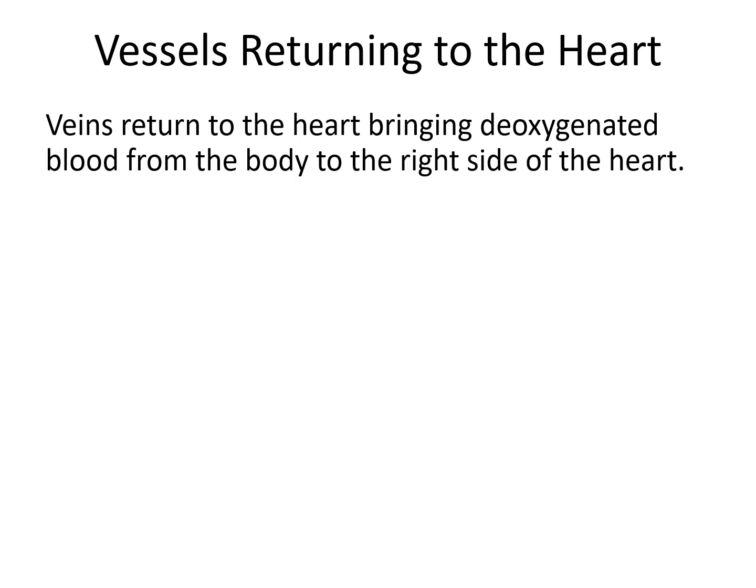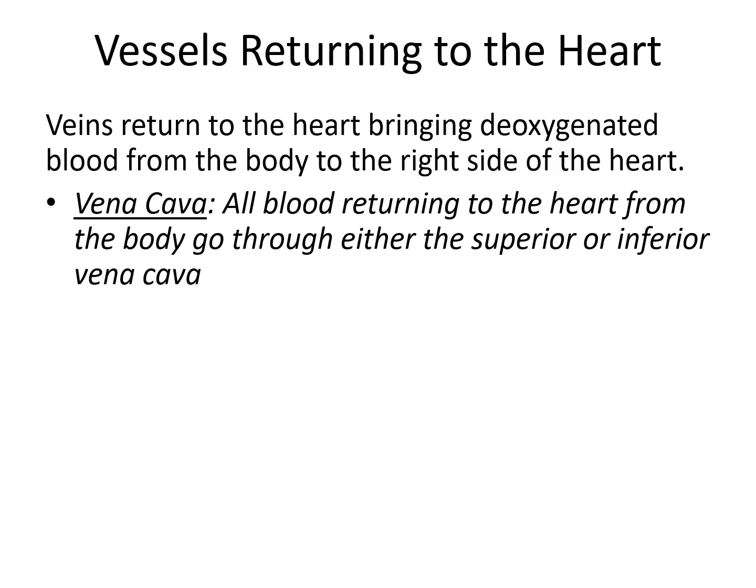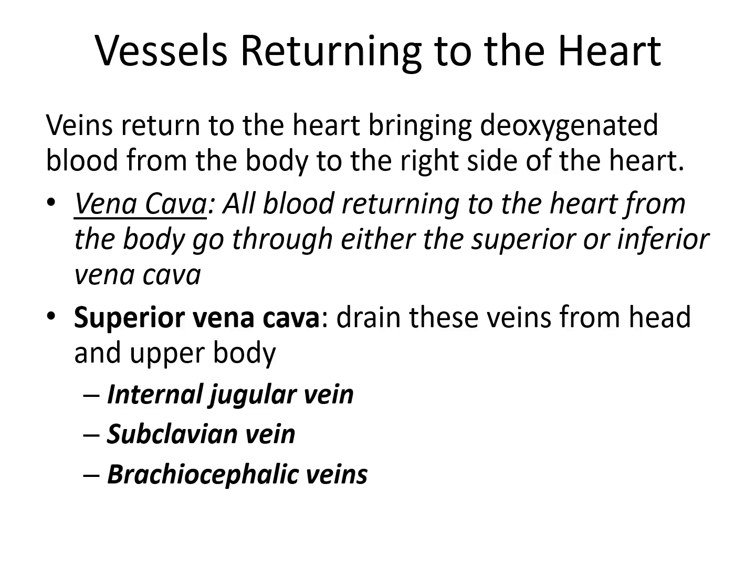So now we'll talk about those vessels that are returning to the heart. So these guys are the veins that are bringing in that deoxygenated blood returning to the right side of the heart. Okay, except our one exception, right? And we'll talk about the lung vessels in a second because they're the ones that screw everything up. But in general, our veins are the ones returning with deoxygenated blood. So the vena cava. All blood returning to the heart from the body is going to go through either the superior or inferior vena cava.